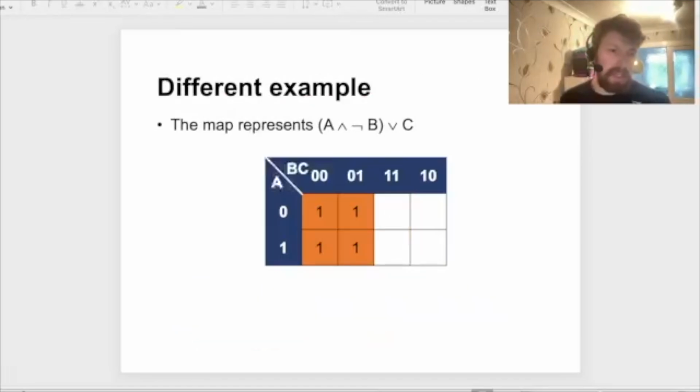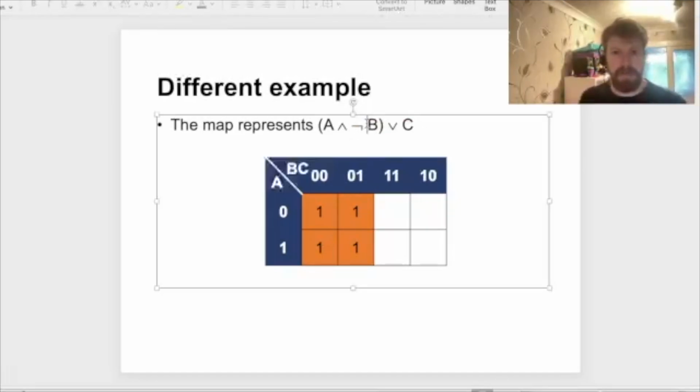Now, if we take a different example on this one here, we can have a look at what this would simplify to. So if I just take that out, because that's going to be a little bit confusing because that doesn't actually simplify to that. So let's see what this one represents. We're looking for where the values do not change. A changes from 0 to 1 for this 4 here, so that isn't going to simplify.